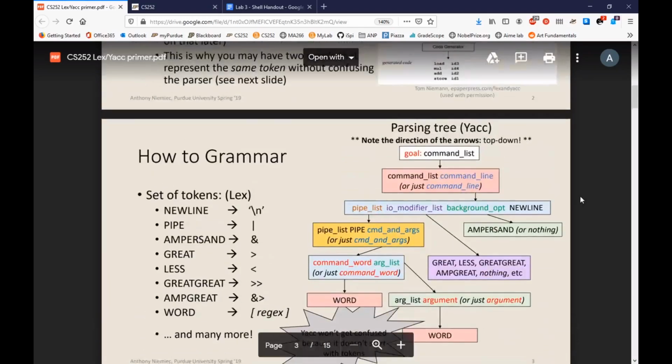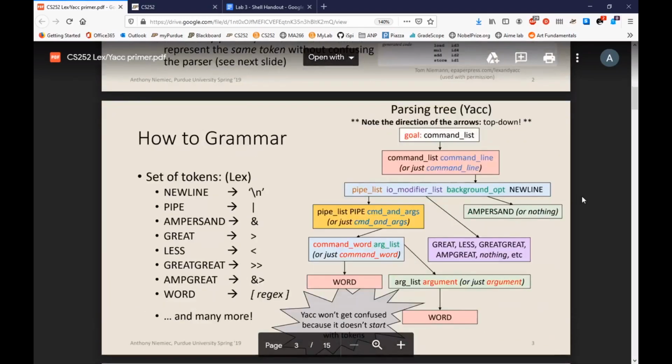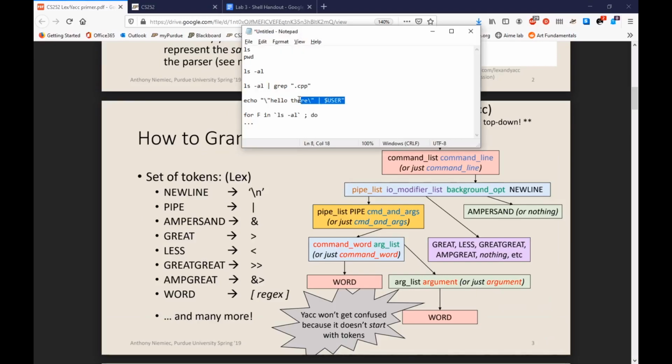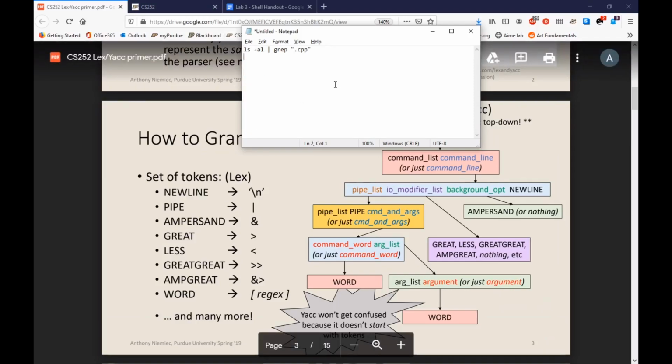So to make a bit more sense of all of that, here on the left is Lex's job and here on the right is Yak's job. What Lex is going to do is take in a sentence such as ls -al | grep .cpp, and it'll start turning this into little tokens.